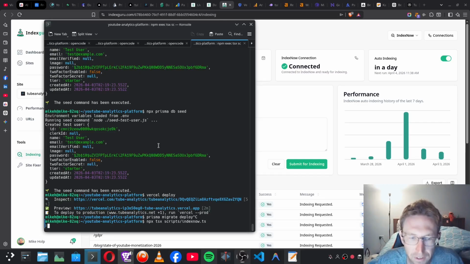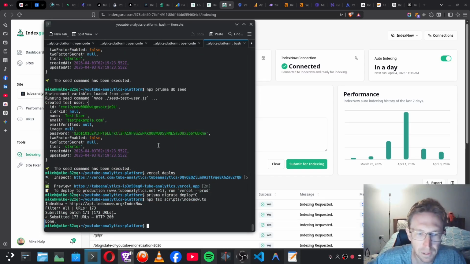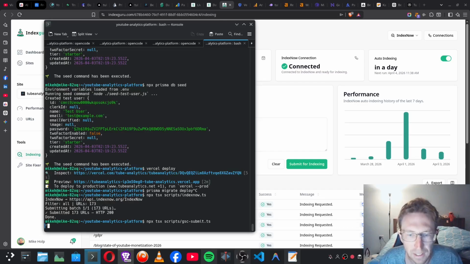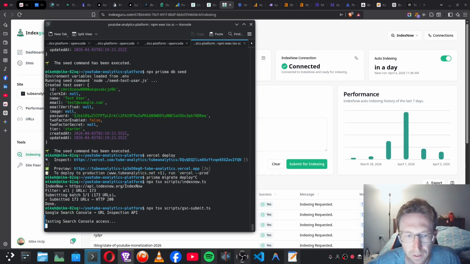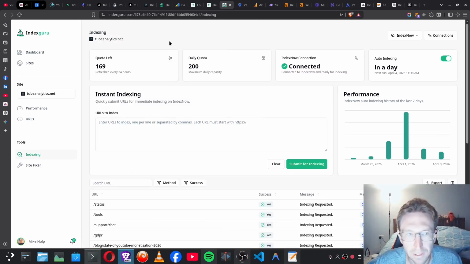That automatically uploads all of my URLs so that Bing can index the sites, and I have another one for Google Search Console as well. I can just run that and it uploads all the URLs so they can start indexing them. So technically, I don't even need to use Index Guru, which is only $9 per month.